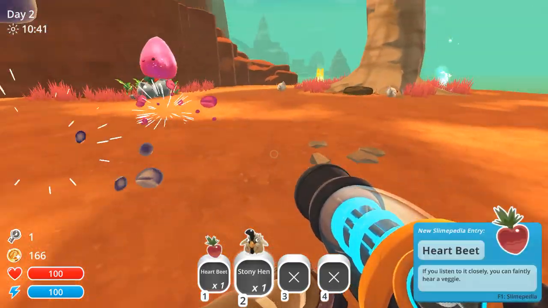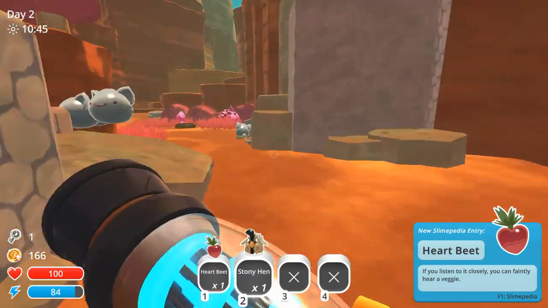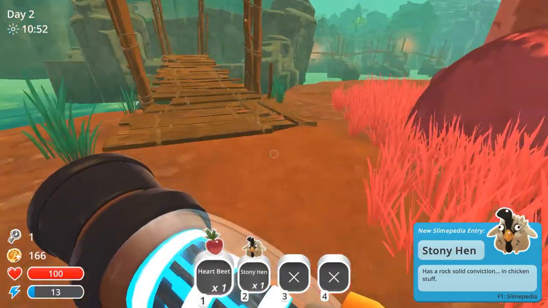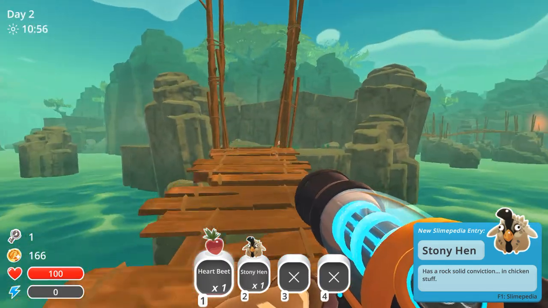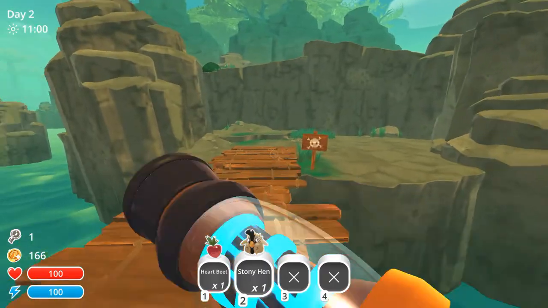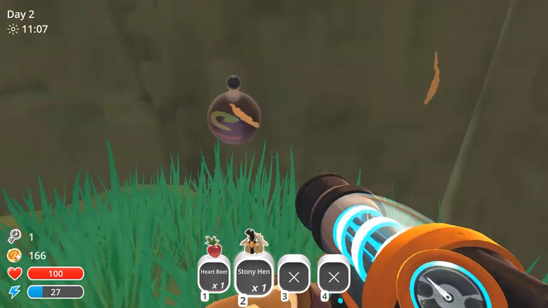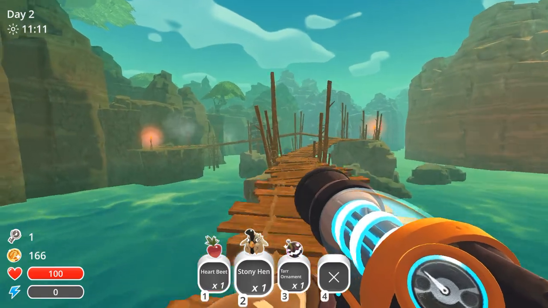I got the two things that I wanted today. A stony hen. I actually wanted two stony hens. And a heartbeat. Hello, Tabby Gordo. Should I spend my first key on the moss blanket? Yeah, I'm on the tar ornament. Yes!